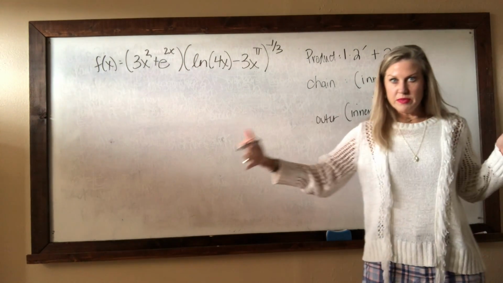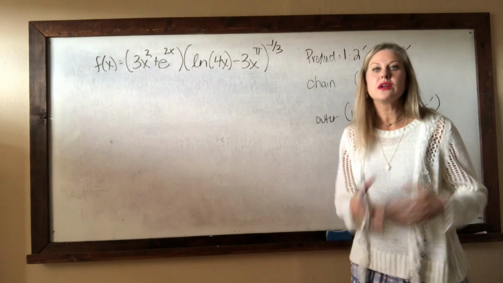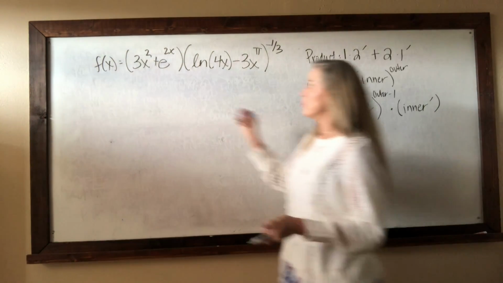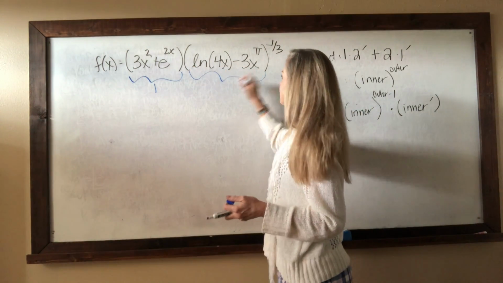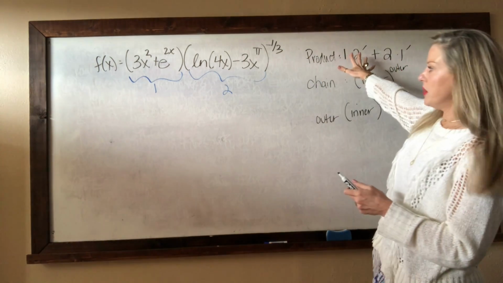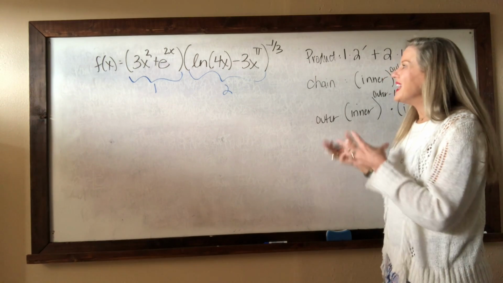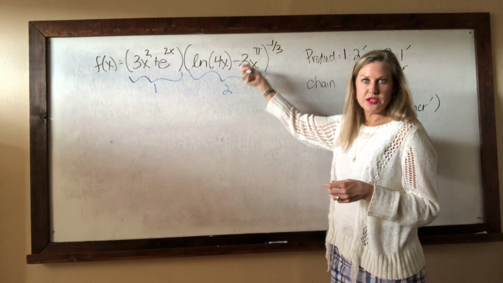So this is probably going to get really long. I have an 8-foot whiteboard. Give yourself some space. So I'm going to call this first portion chunk number 1 and this second portion chunk number 2. So I'm ready to start out by the product rule because I have two big things multiplied together, and when it is time for this to get derived, I will use the chain rule. Here we go.